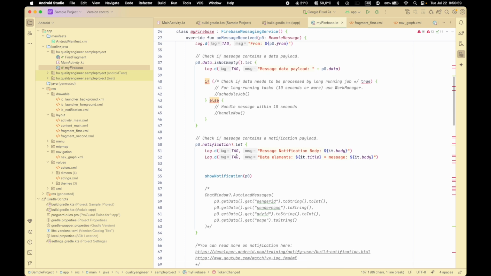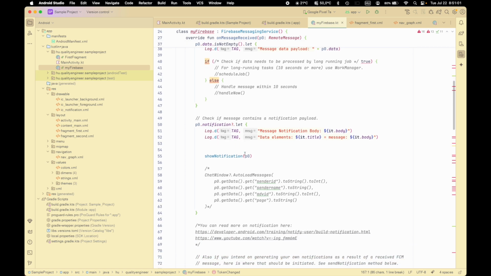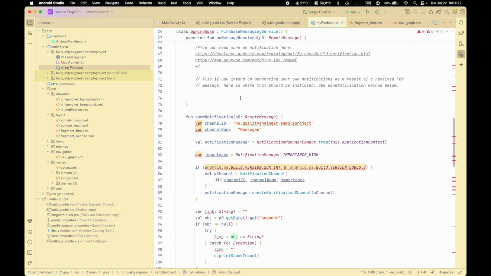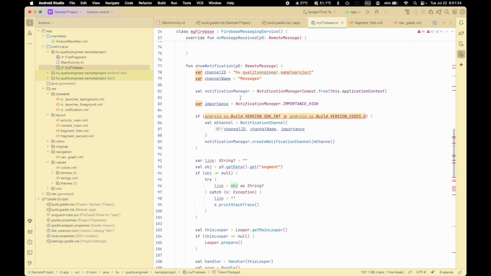So you can just print it out in the debug area, and as you can see, if there is a notification title and body, in this case, or in this sample application, we call the show notification function with the content of the message.